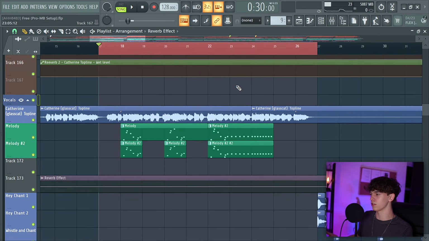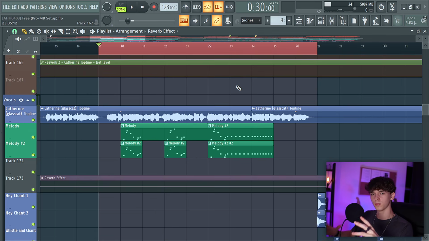So you can tell that vocal is supposed to take the front lines, but that melody is just slightly clashing with it. It's a little bit too much going on in this space at once. So that's when multiband sidechain compression comes in.